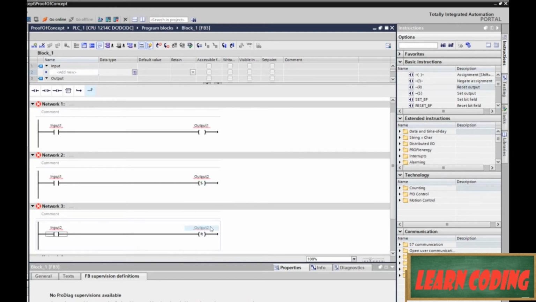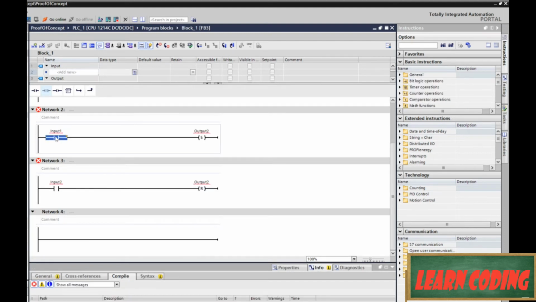But here's the thing. Take a look at this. I'm controlling output 2, and I'm setting it and making it true in one place, and I'm resetting it or making it false in another place. I've got 2 different rungs in 2 different networks controlling that. I'm going to copy my input one more time and put that down here. And I've got a few different controls that I can use for this.